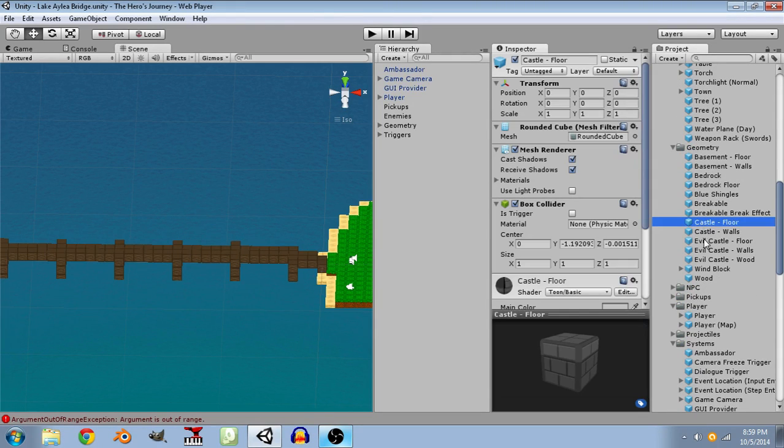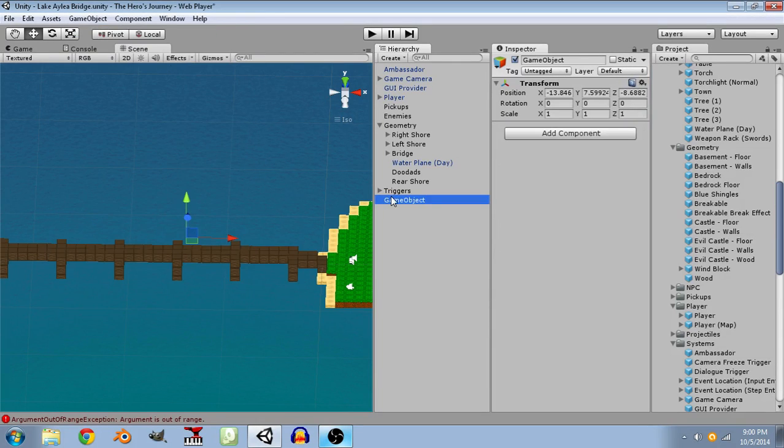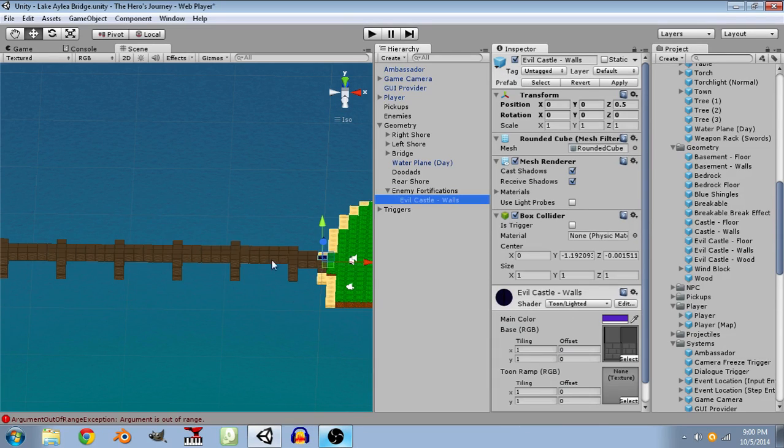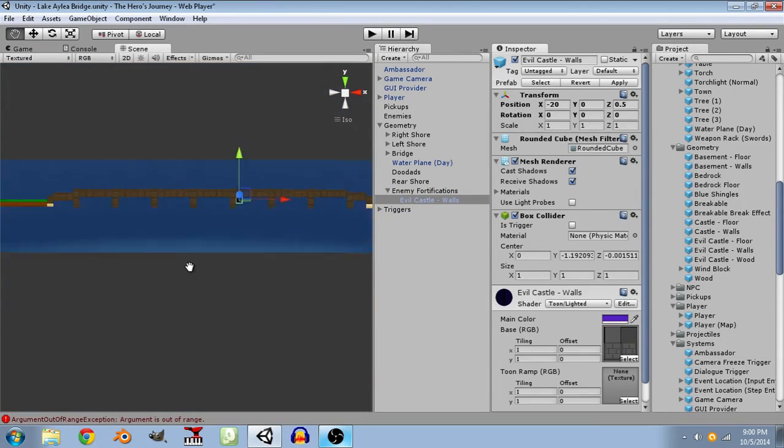All right. I could use a castle wall thing. That seems like a good idea. Go ahead and add a game object to my geometry. Actually, evil castle walls. Tell you what, for continuity's sake, let's do that. That seems like a good idea. Right, so about the halfway point of the bridge is about right here, and I'm just eyeballing it.